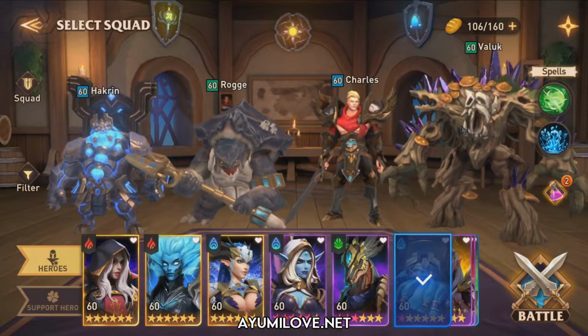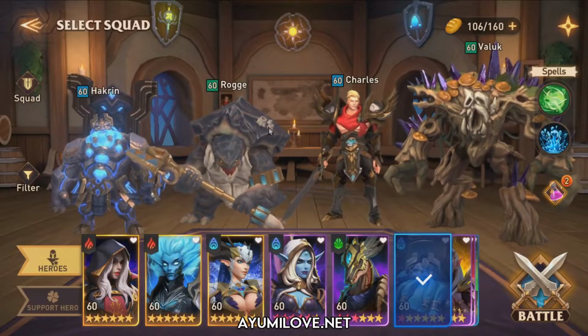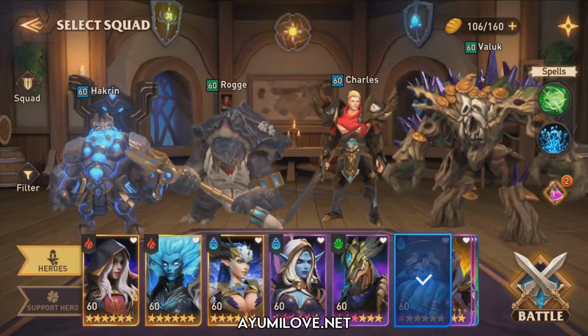And finally, we have the fourth hero here, which is Valuk. Valuk is here to deal poison damage to the boss and the enemies, so we can take them down much faster, especially at higher stages where they have a lot of health.